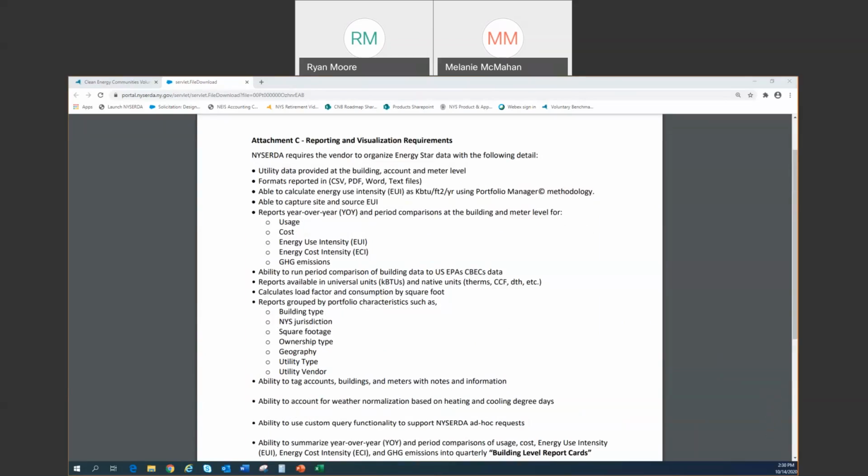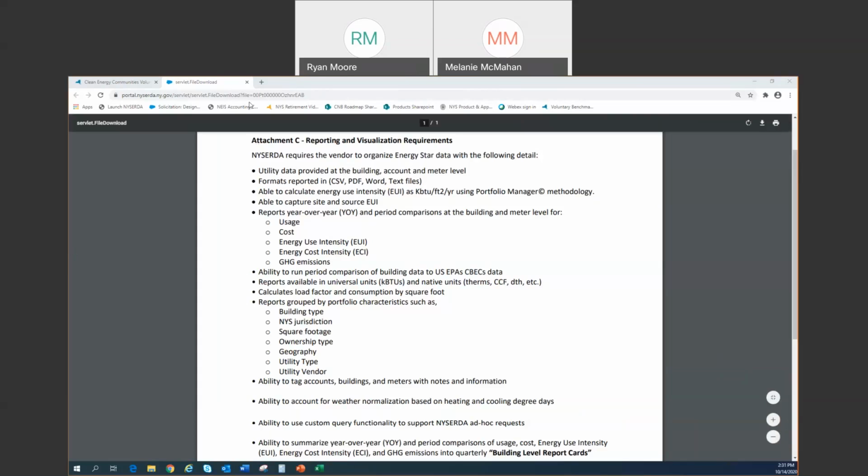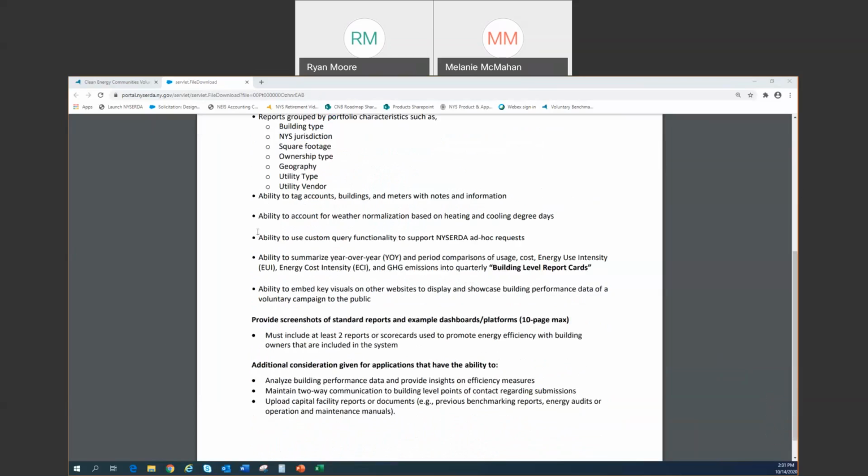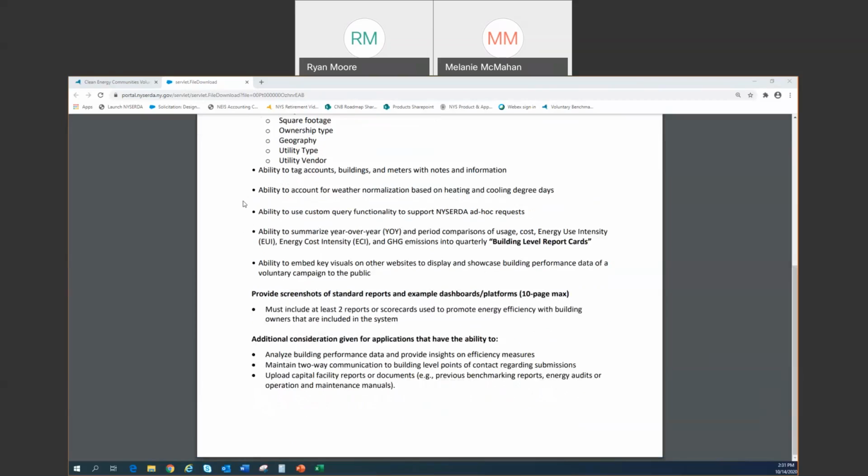Even though Energy Star Portfolio Manager does have a methodology for calculating EUI and doing some weather normalization, in the event that Energy Star Portfolio Manager may be down for some instance, and we may need to add data to your platform directly in the interim, we would like to see functionality to calculate these things out of your tool directly. We'd like to be able to do year-over-year comparisons and period comparisons, because these campaigns will be run quarterly. So we want to capture at least 12 months of baseline data, although it probably will be more because of COVID, which is why we say maybe 1 to 3 years of historical data may be captured, and compare it to a performance period of a quarter, so 3 months during the campaign.